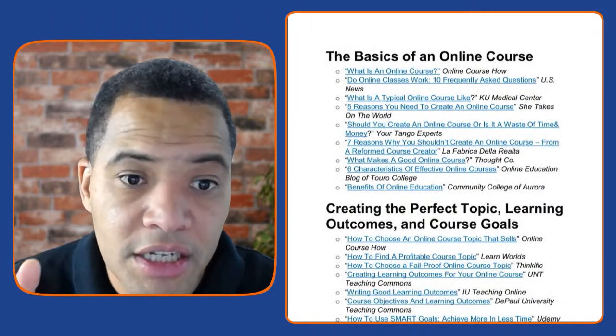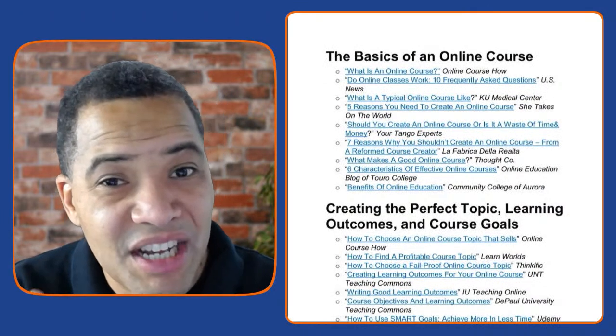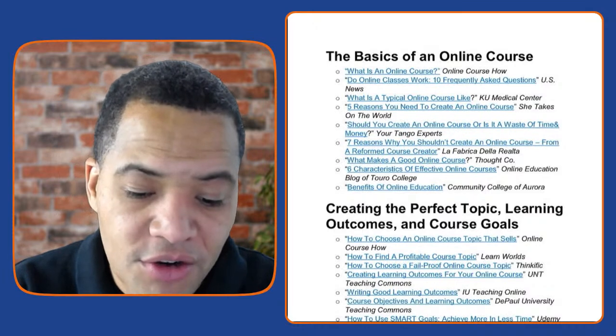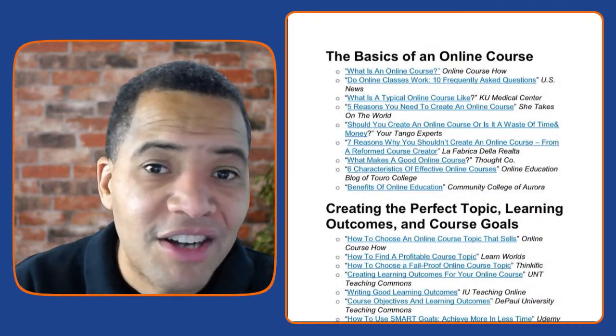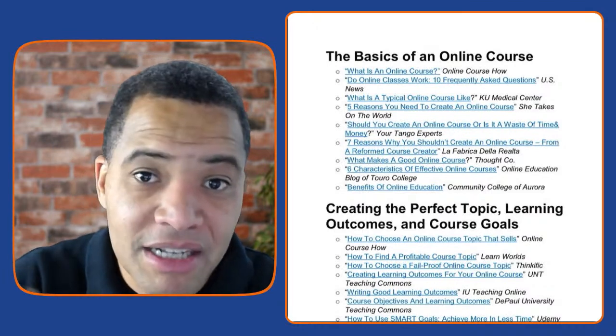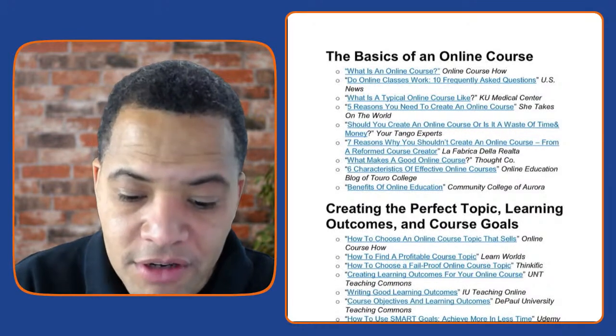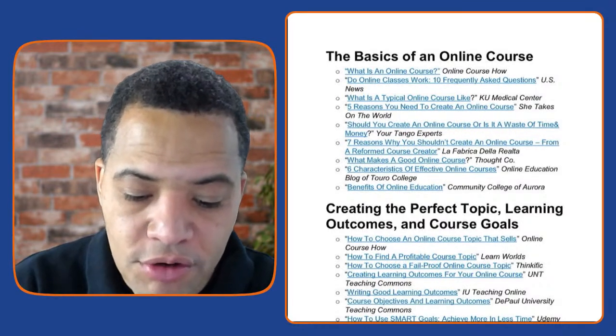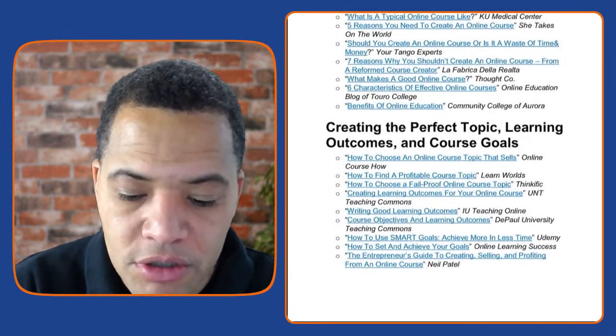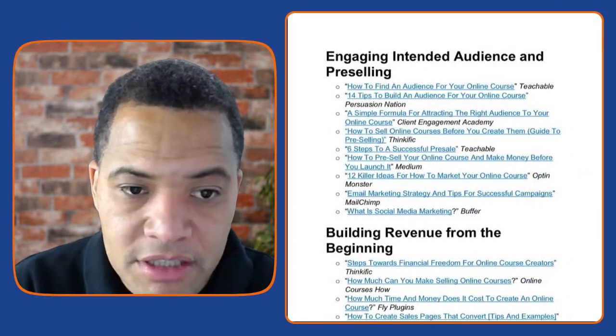It's a cheat sheet that you can get with all the resources you need about understanding online courses. What is an online course? These are all the research that I've done, put together, that I had my team put together, right? All the different links about the basics of online courses, creating the perfect topic, learning outcomes and course goals. This is going to be free. I'm giving this to you guys for free.